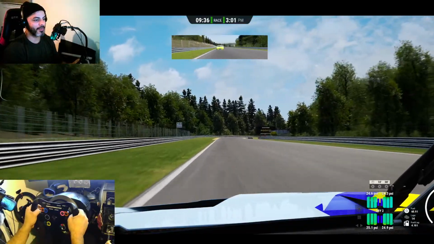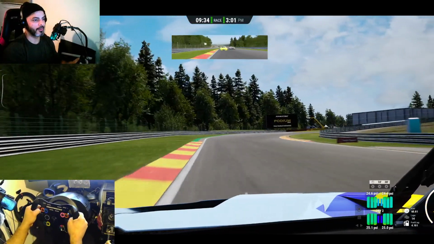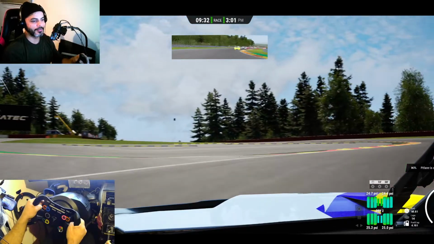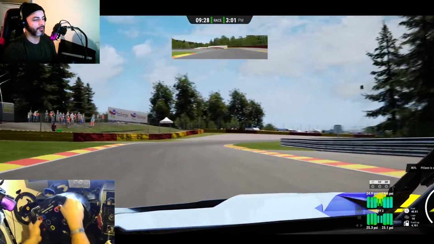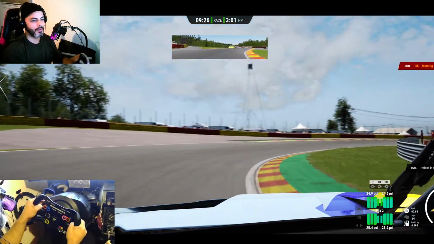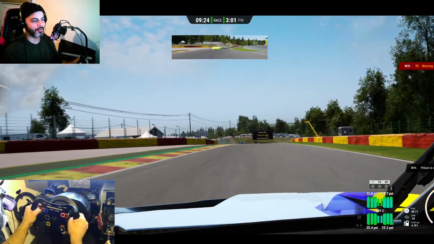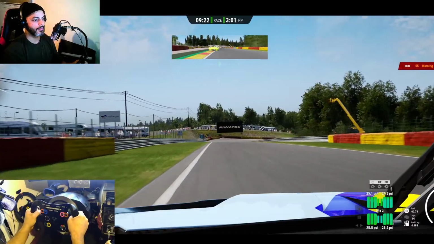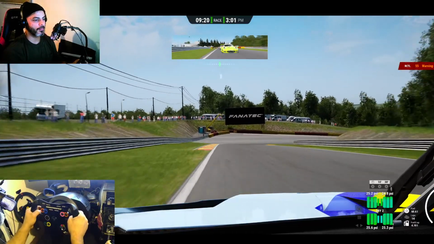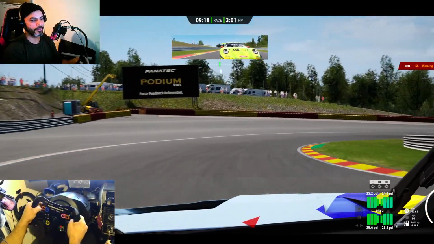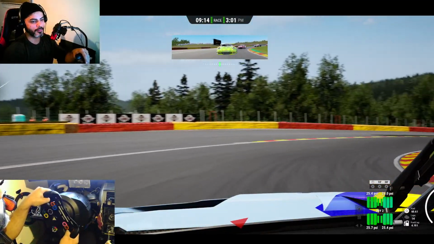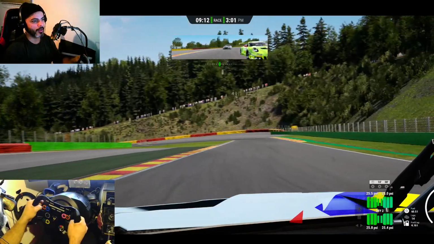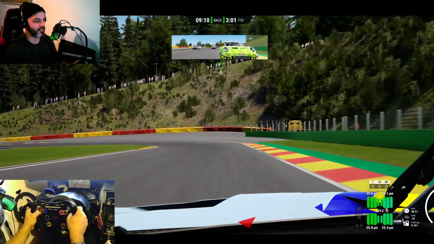Wow, this is gonna be insane. Oh my god. Warning for exceeding track limits. It's very, very different. Wow, you can really feel when the grip is gone.